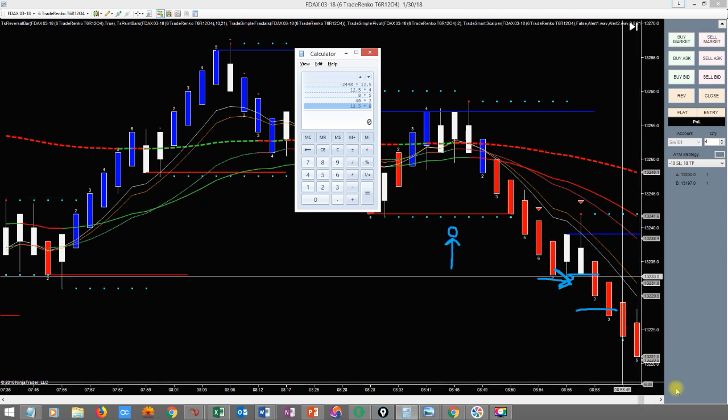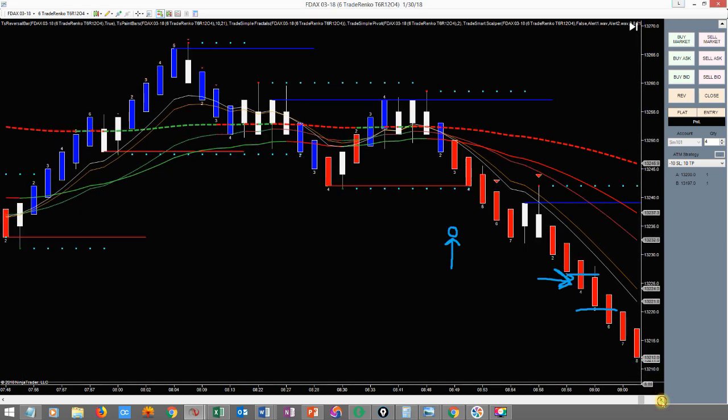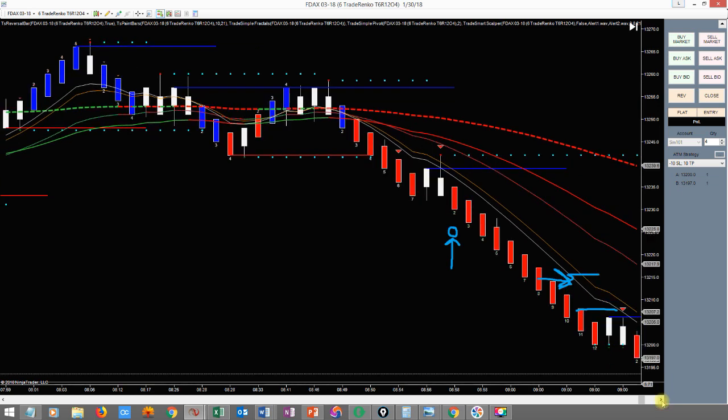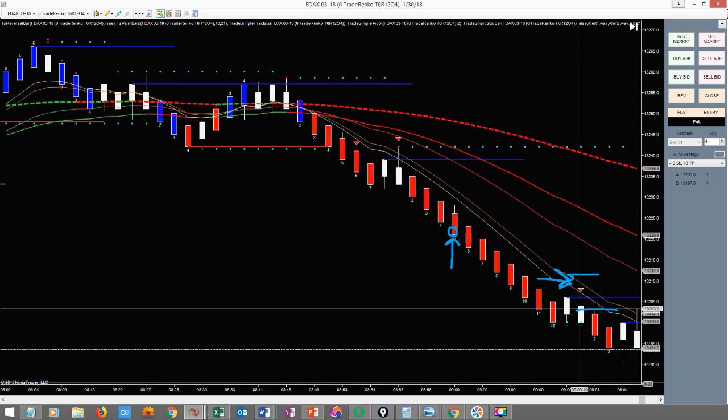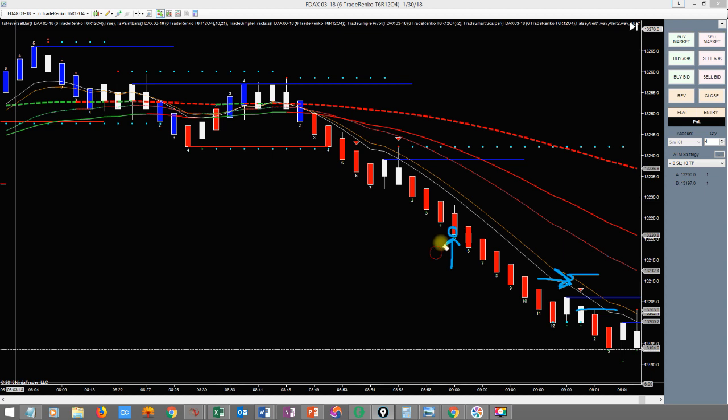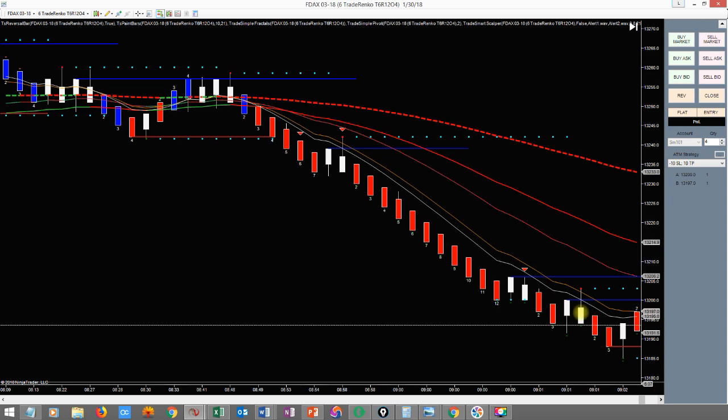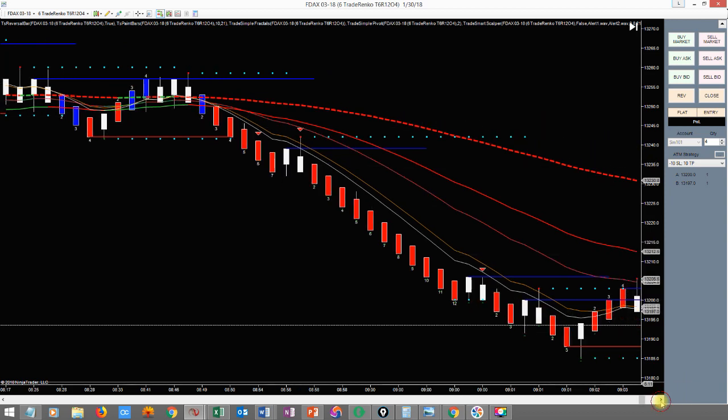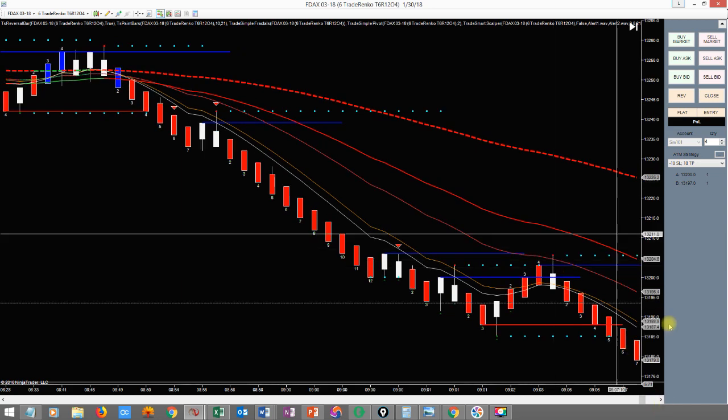So anyways, let's continue on here. Look at some of the other trades. Another Clarity Diamond. Even if this is rule based, I encourage you not to take exhaustive trades. Let the price come back to a point where it makes another lower high, and then take the Clarity Diamond. This one would have won again, but I personally wouldn't have taken it because it's too far withdrawn from all these other lines here. So I'm expecting something to happen in terms of it snapping back.